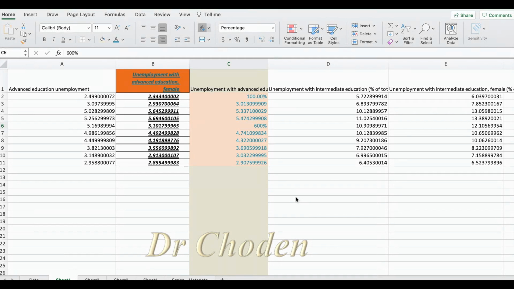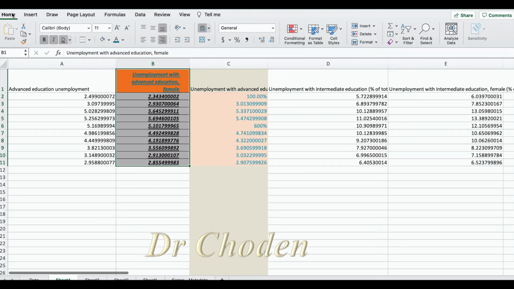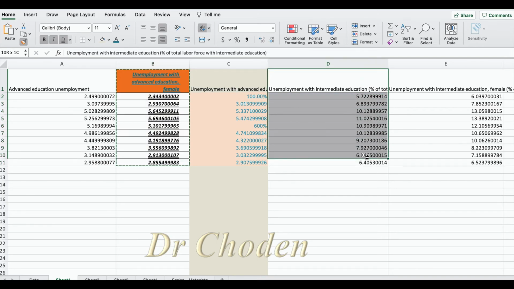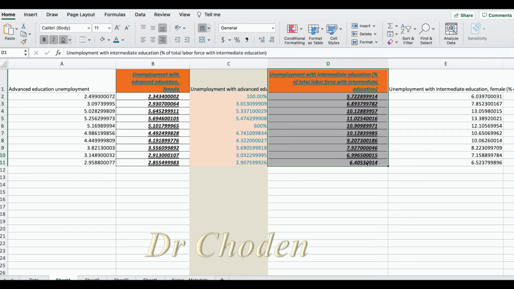Now let's say we want to apply an existing format to another cell. Let's say we like the format that we see in column B. In order to apply this formatting to column D, we will click under the Home tab, and on the left hand side where you see the paintbrush, we will click on it. This is the Format Painter tool. And we will click the cell where we want to apply the format to. So this is how you can easily reapply existing formatting from one cell to another cell.